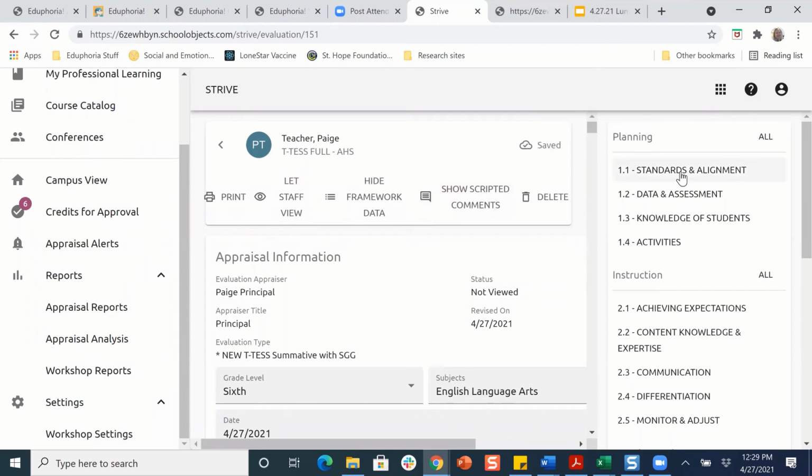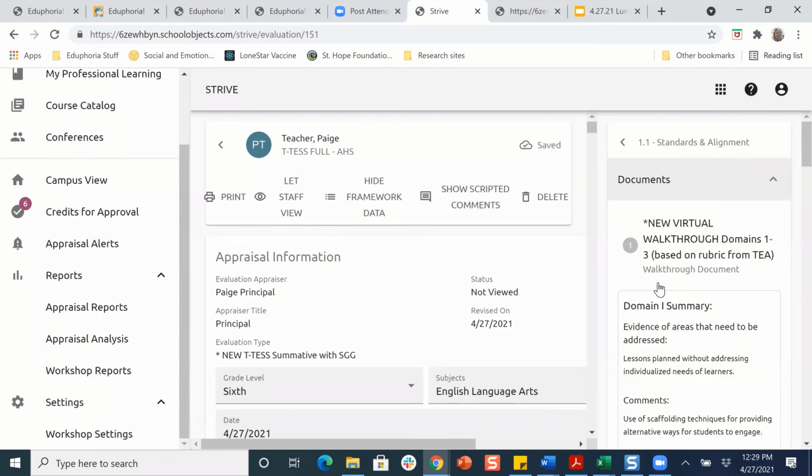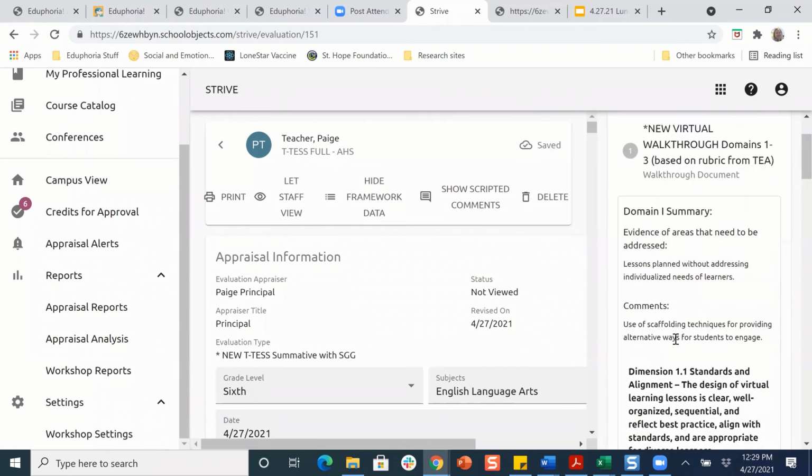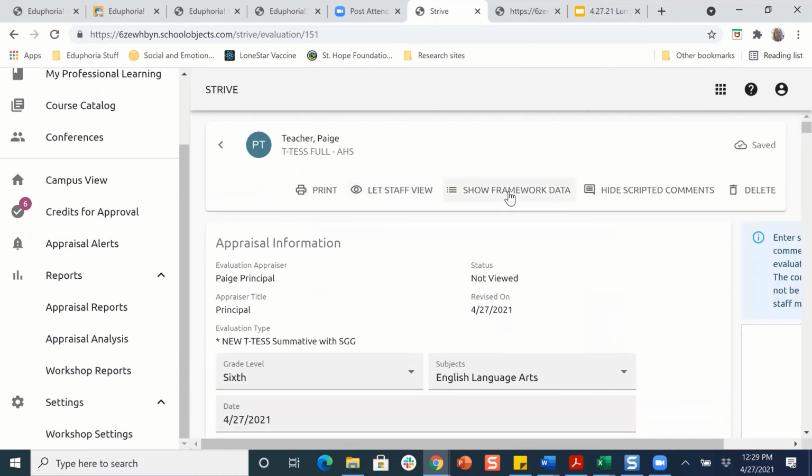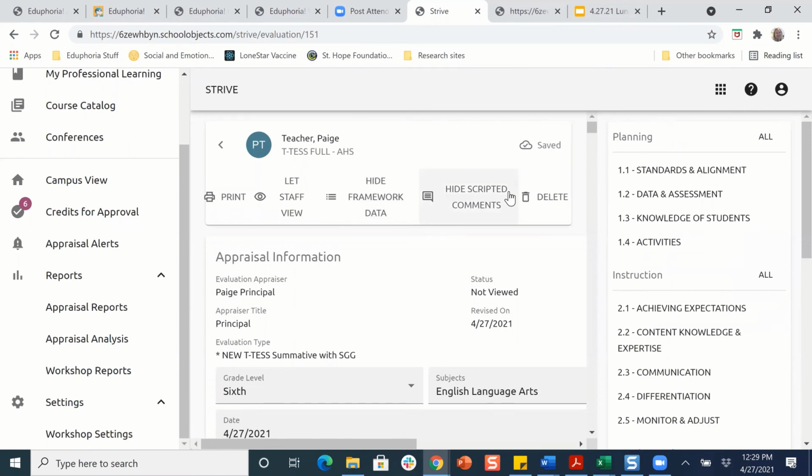If I click on one of the standards and it doesn't show me anything, it has a message up here that says something to the effect that there's no data available. If it says no data available, you need to talk to the people who are working with your templates and make sure that your templates are tagged. But if it's just that you're not seeing it, it may be just that you need to click the button that says show framework data. Hopefully one of those two things will resolve the issue.